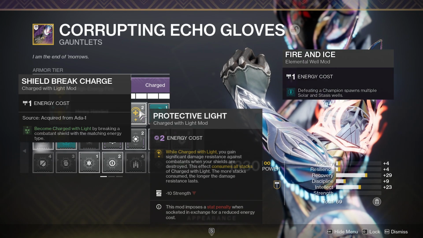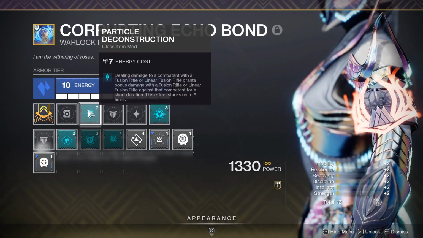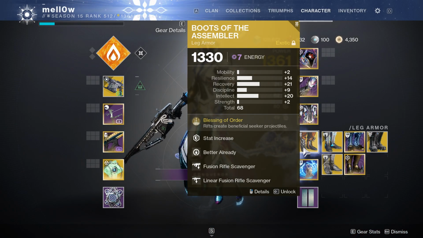This is one of those runs where I'd take Shield Break Charge over Fire and Ice with Elemental Charge, but if you have room for all of them, go for it. Definitely have Particle Deconstruction, and if someone is running Stasis, Focusing Lens as well. I opted to double function as a healer on this with Well, and keeping in mind that every encounter is going to cover a large area, I went with Boots of the Assembler so that my team could do their own thing while still getting healed.